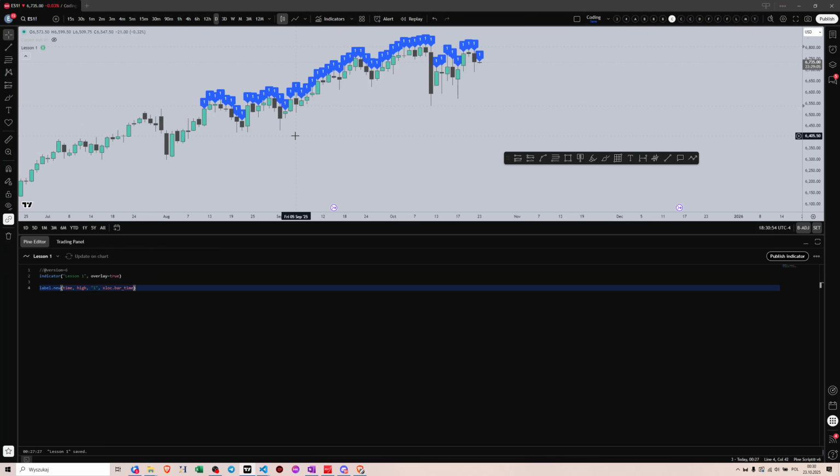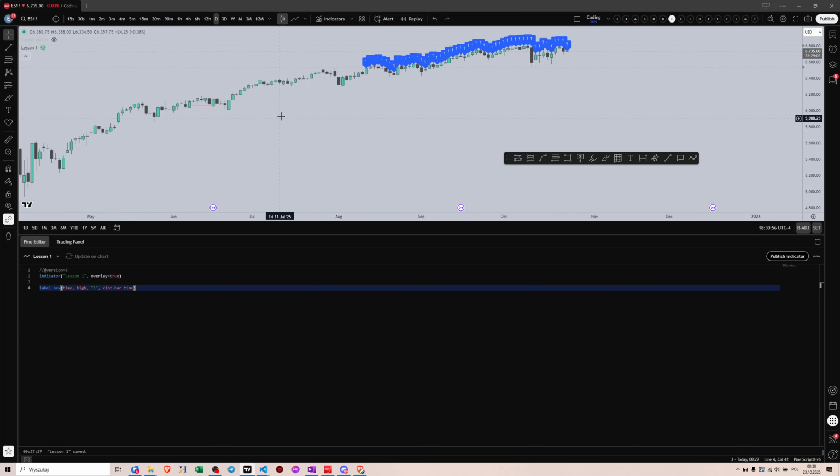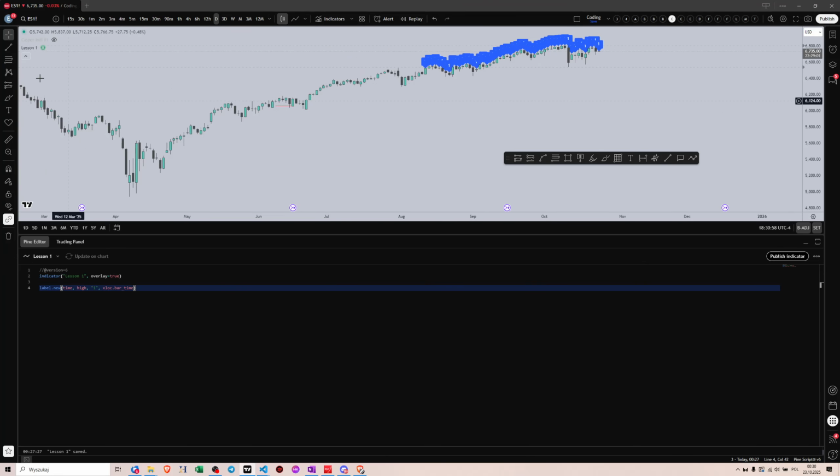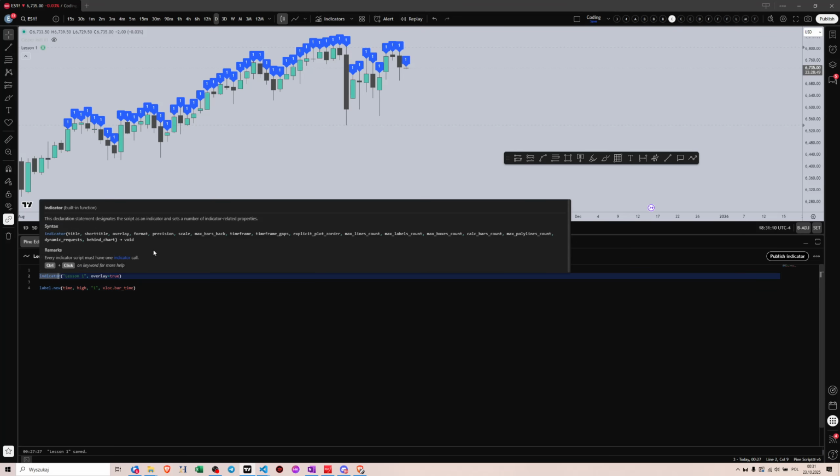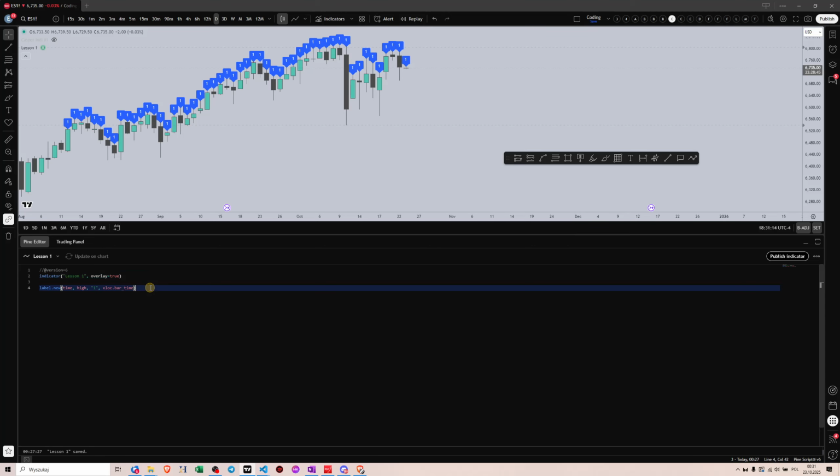Now, why are the labels not over all candles? Well, that's because there is a limit for how many labels are drawn. And by default, I don't remember what's the default value, but I think it's something like 50 or something like this.